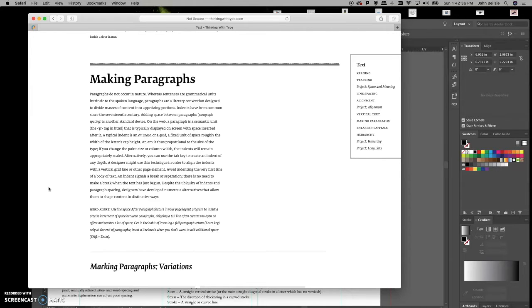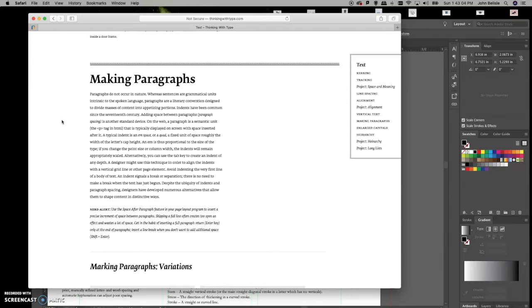more palatable sections. Some of the ways that we separate paragraphs in graphic design: we'll often use paragraph breaks, and we will use indents, and those are pretty much the main two.